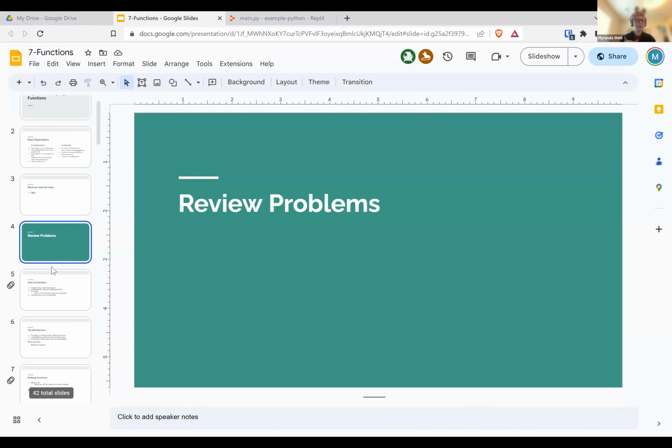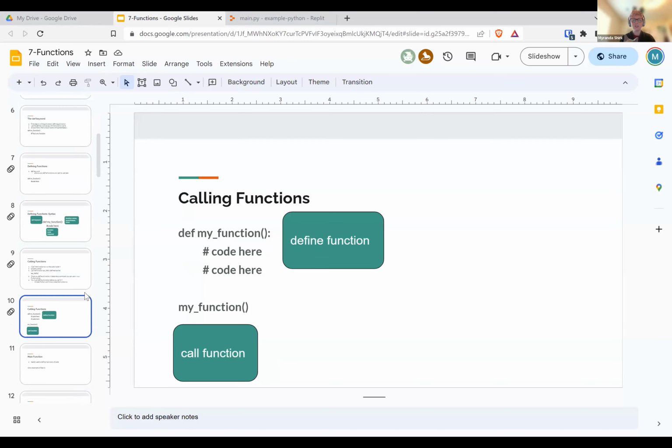Okie doke. So I'm going to go to where we left off with functions. We had talked about defining and calling our functions. And as a review, functions are bits of code that we can write and then tell Python how to do it. We say, this is a function. I want this to do this task. When I type this, it means do this. And then we can save that in our code and use it again and again within the same code.